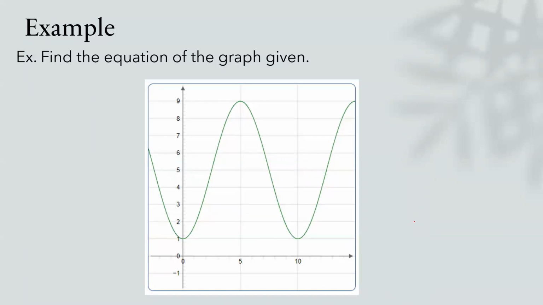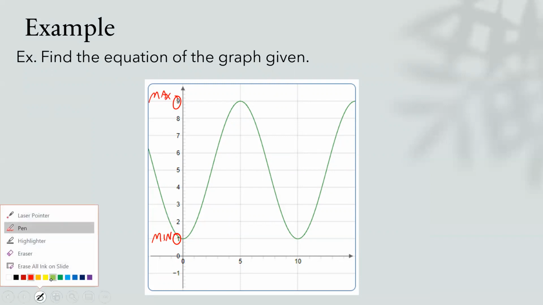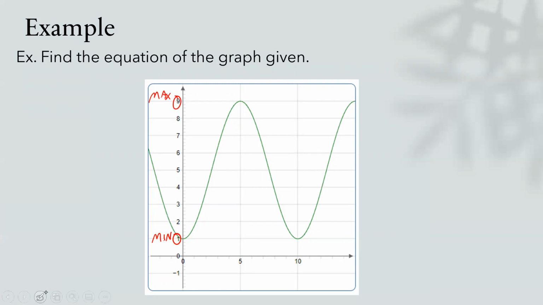So what do we start with first? Well, I personally like to start with finding the equation of the axis of the curve and the amplitude, because those are a lot easier, right? So we know the minimum point is 1. We know the maximum point is 9. So that means that the equation of the axis of the curve, again, you can do this in your head, would be right in between 1 and 9. That means it's going to be 5. So the EOA, equation of the axis of the curve, is 5.